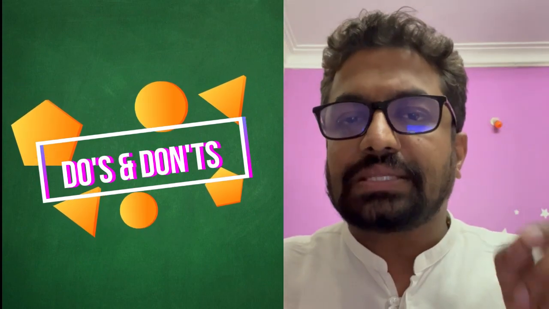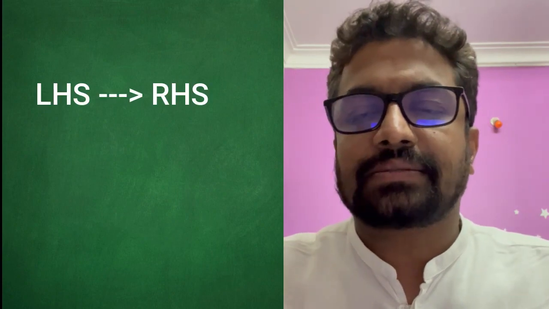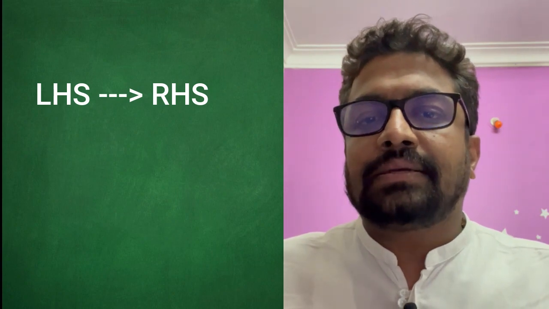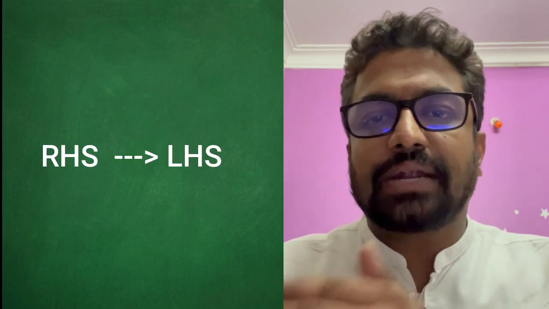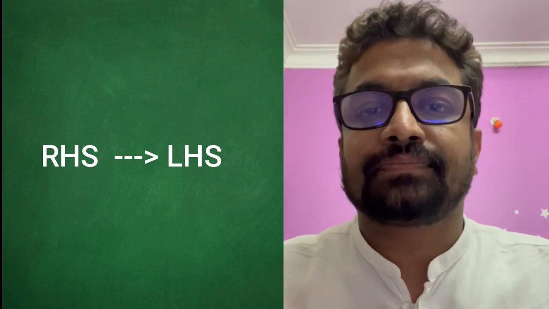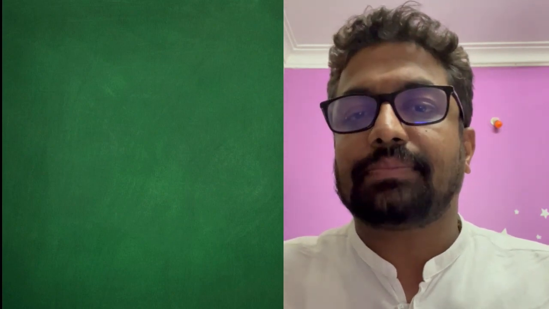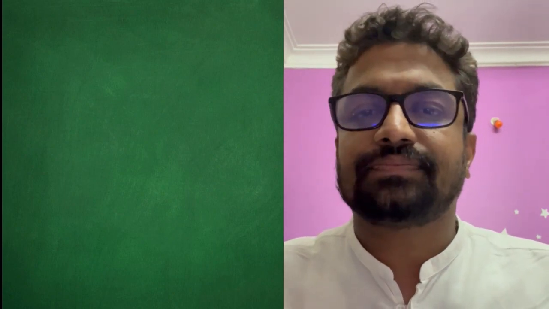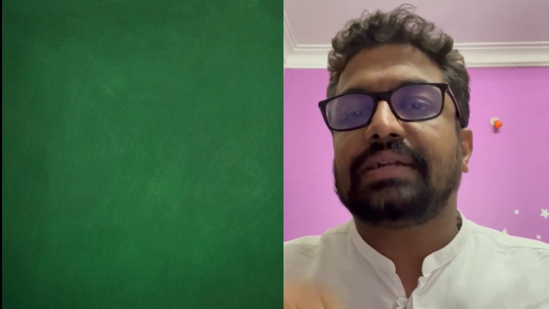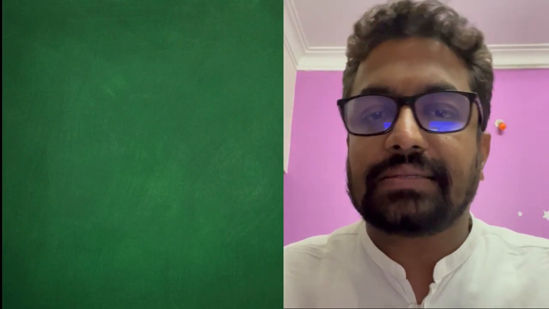What you can do is start from any side, LHS or RHS. Say you're starting from LHS. If you start from LHS, keep on manipulating LHS so that you reach RHS. Or if you start with RHS, keep on manipulating RHS so that you reach LHS. Or you can start with LHS and RHS separately and reach the same stage. And what you cannot do is shift terms from left hand side to right hand side. Let us take an example to understand this.